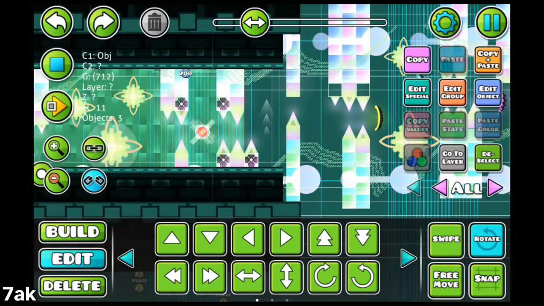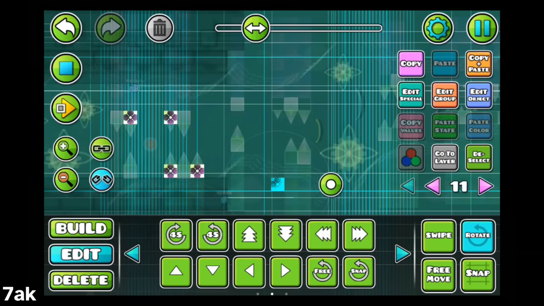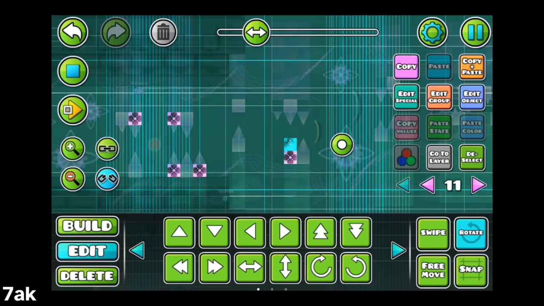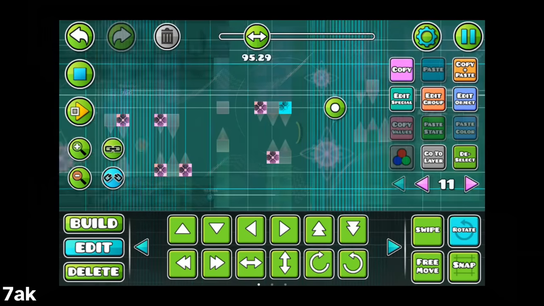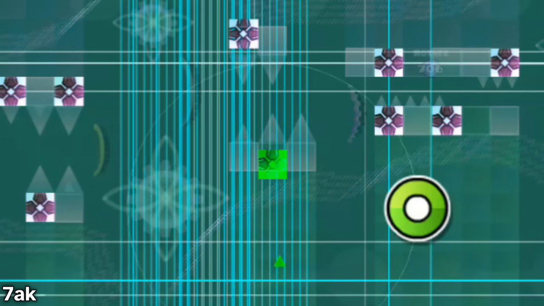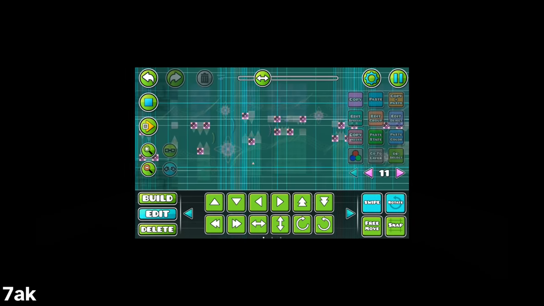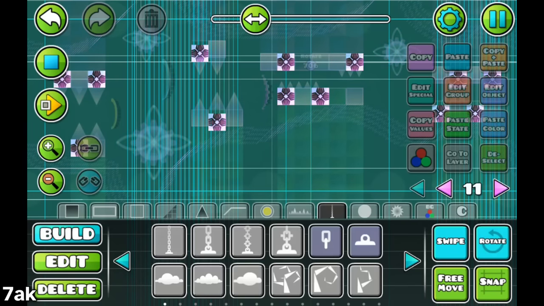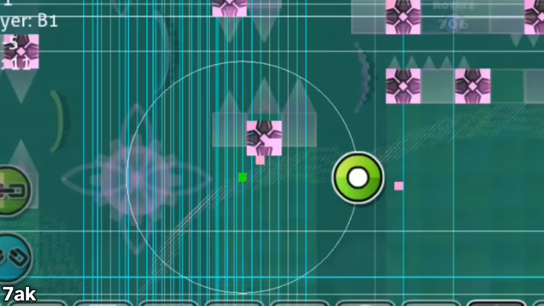7AK's iPad cannot screen share and record at the same time. So the way I'm watching this is through a phone that he's recording with his left hand, and he's building with his right hand. It's a mini space. Okay, I can do it with this. Yeah. Oh, there you go, you did it.